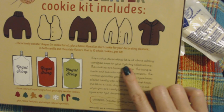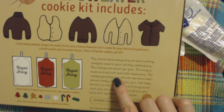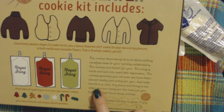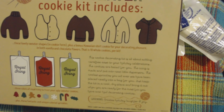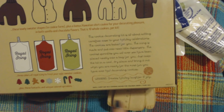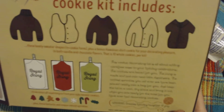This cookie decorating kit is all about adding carefree ease to your holiday celebrations. The cookies are baked for you. The icing is made and put into neat little dispensers. The coolest sprinkles you will ever see have been placed neatly into a bag for you. Just keep the kit in a cool, dry place and bring it out when you are ready for the most fun you have ever had decorating cookies. And there's only one warning. Creates holiday laughter and joy. Actually, that's not true. There's another warning in tiny print. Small candy may be a choking hazard for children under 3 years old.